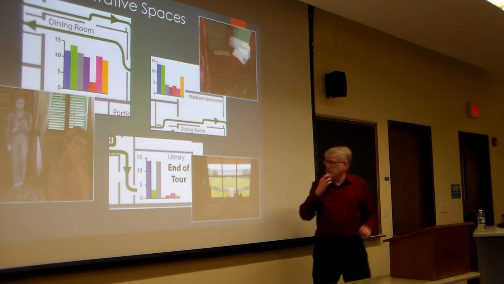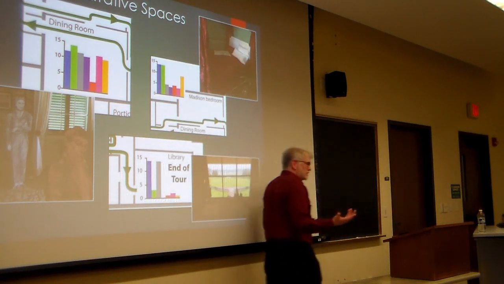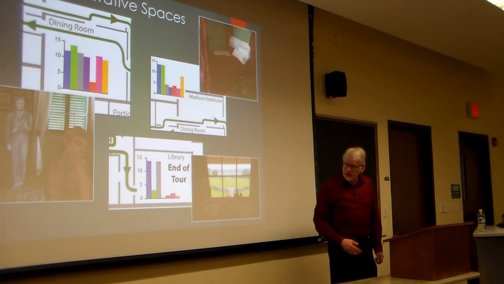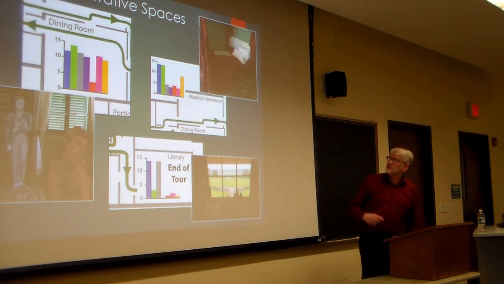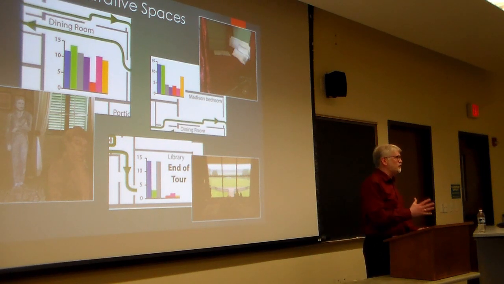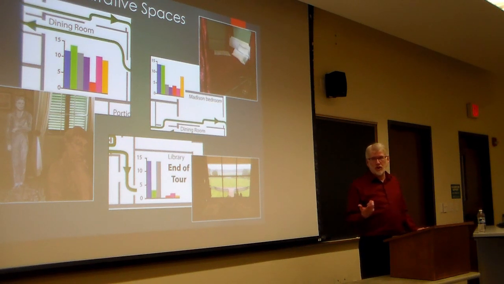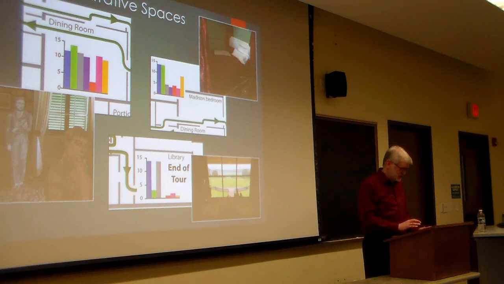In the dining room, you have these odd sort of cutouts, life-size cutouts of the famous people who would be sitting at the dining room table with Madison, and then in the corner is a representation of Paul Jennings. They also talk about Paul Jennings a lot in Madison's bedroom, talk about how he cared for Madison until the day he died, but some guides go farther, talk about Jennings after he was able to acquire freedom and acquire freedom for his family, and how his sons fought in the Civil War, you know, of course on the Union side, fighting for emancipation.